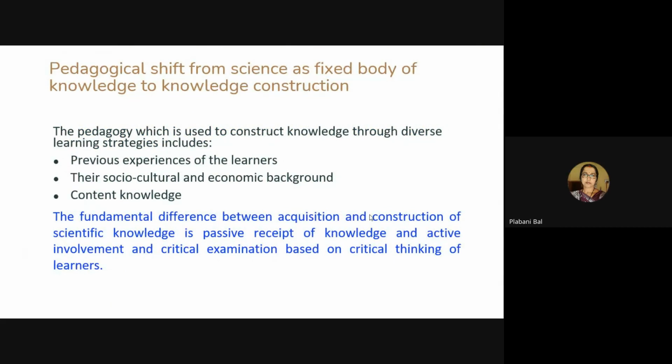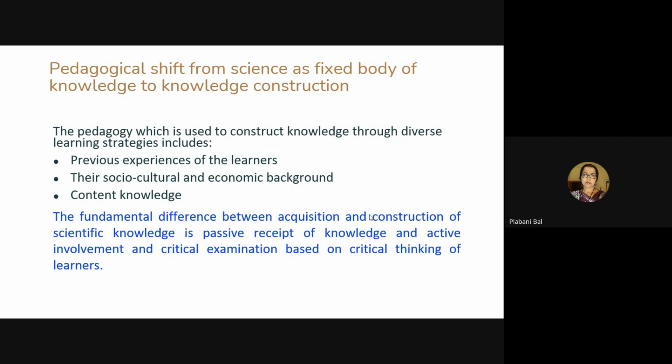Okay, so what were we saying? We were taking an example: when a child is coming to the classroom, what preconceptions does the child have. We are talking about how science teaching has been shifted. The traditional classroom was teacher centered. The shift from teacher to learner, how is it happening, that process we are discussing. Science was considered as a fixed body of knowledge, and we are supposed to transfer the scientific knowledge or the facts to the next generation, to the learners. But now it has been shifted. That shift we are discussing. What is the shift? How has the shift occurred?